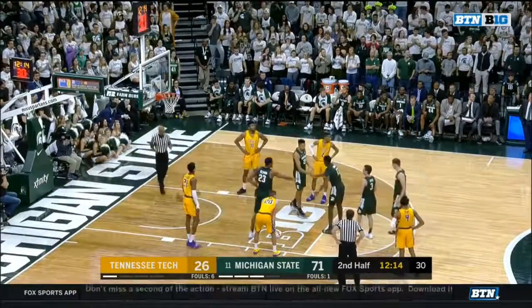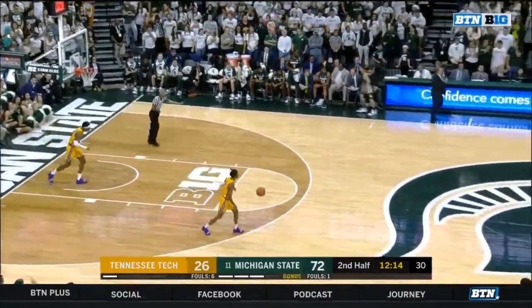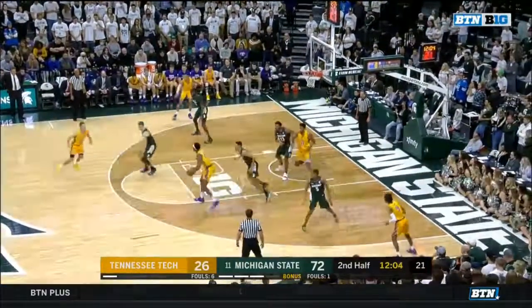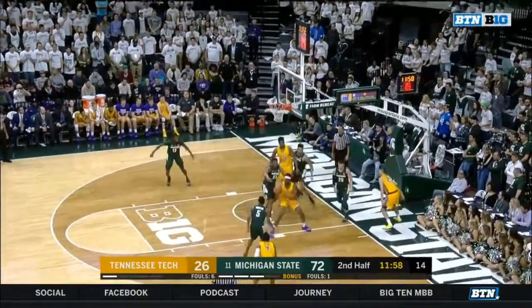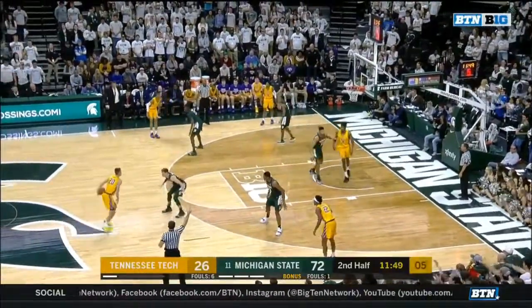You know what's so cool, though? Tom Izzo and John Beilein are total gentlemen. Absolutely. They get along great. They push the goodness of this game forward, how they conduct themselves and they speak up on topics and things of that nature. I mean, it's something to have 2 teams in the same state as successful as these two. Yeah, they maintain the rivalry, but they keep it classy as head coaches. That's right. And when John Beilein had double bypass surgery, Tom Izzo was one of the first people to send him a note afterwards. Yeah, these guys love competing against each other. You got Beilein, who has been called by Derek Walton the guru, and they have a Hall of Fame coach in Tom Izzo. It doesn't get much better than that.